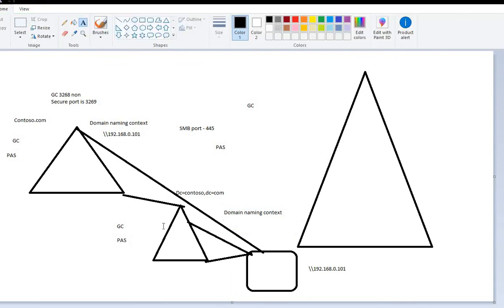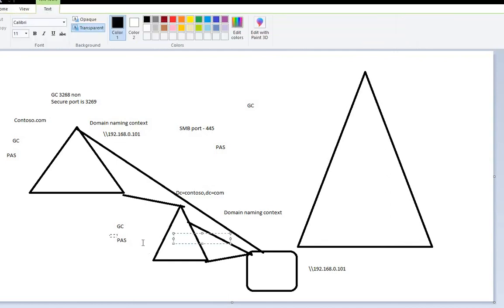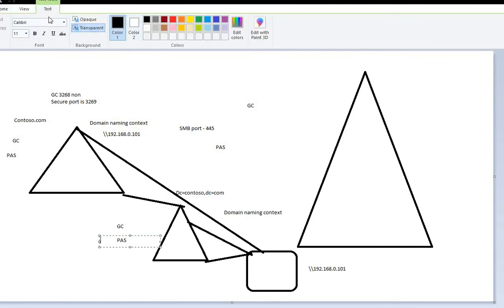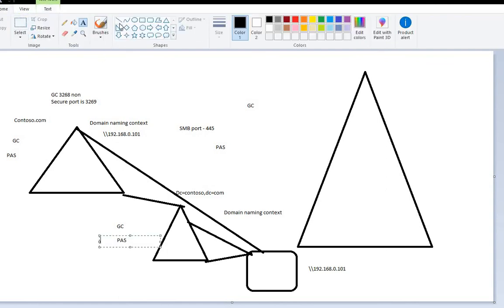If it is not able to find it, then it will try to look into the GC partition, or the PAS attribute. Eventually, if it finds the information in the PAS, it will redirect this machine to the root domain controller to go and access the share.